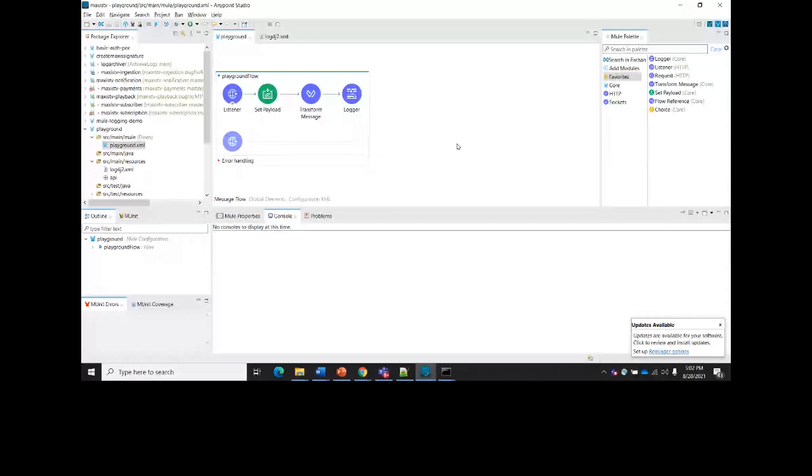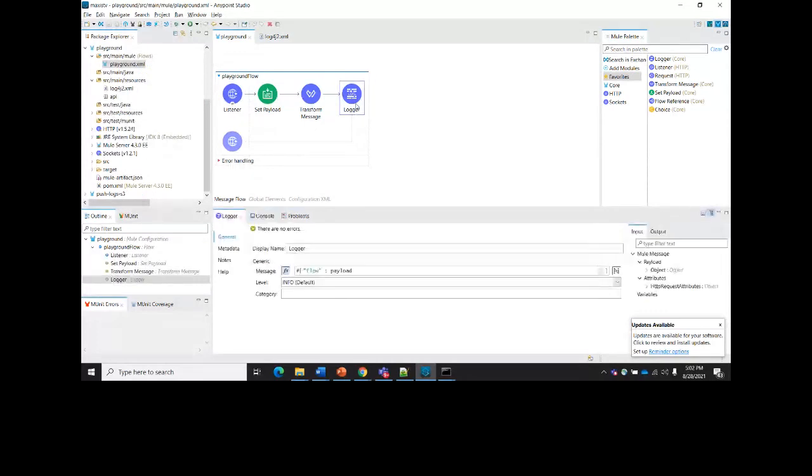Great. Guys, please create a very simple application, Hello World or Playground, whatever name is required. So just create that. Simple listener, if any transformation is required, else we can take the logger directly. No issues. We have 3 minutes for that. At 5 we will proceed to the next step. Meanwhile, if any question is there, please ping in the chat window.